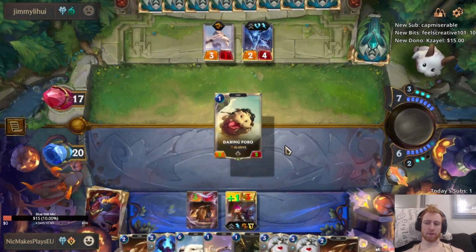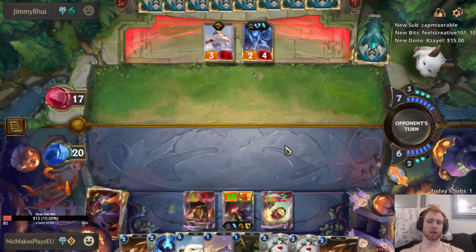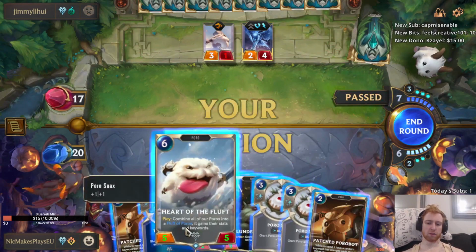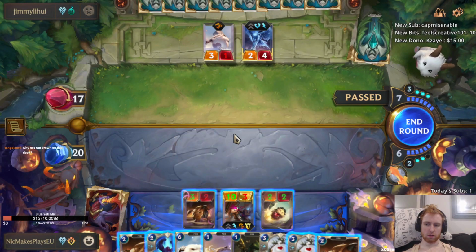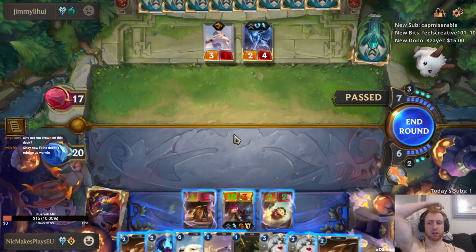I'll play a Daring Poro. What's he gonna do, Ruination right now? Let me just pop off. Why not Brahmin a sec? It's just too slow.